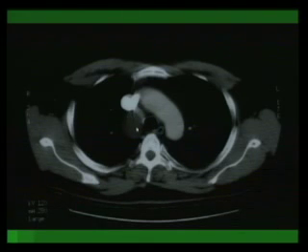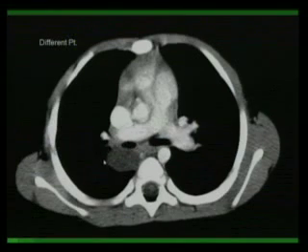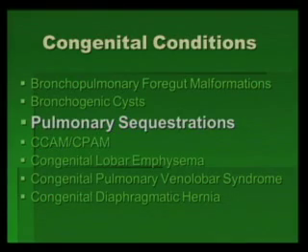I know it doesn't show up very well because it's dark and the lungs are black. Here's a different one. Here's a fluid. It's close to the subcarinal region. It is right here. It's fluid density. It's well circumscribed. It's in the mediastinum. This is a bronchogenic cyst. About 15% can be in the lung itself, the lung parenchyma.